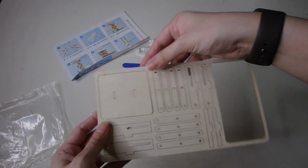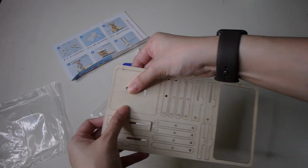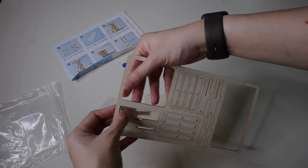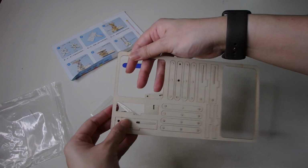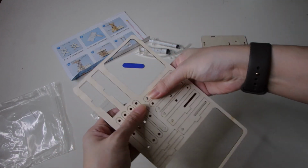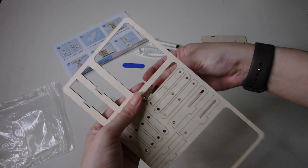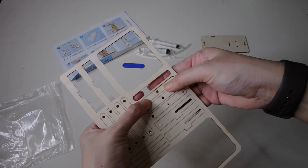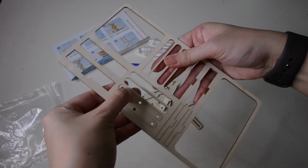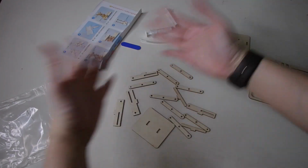So first things first, this is the wooden frame which contains all the skeleton of the hydraulic lift, and we're going to have to remove all of this carefully. Let's not break anything. If we break something, the problem is there's no backup for us to use. So remember, if you're putting this together, be careful as you pop them out. The good thing is all these have already been pre-cut for us. You just need to gently push them out of the wooden frame. And ta-da! We have it!